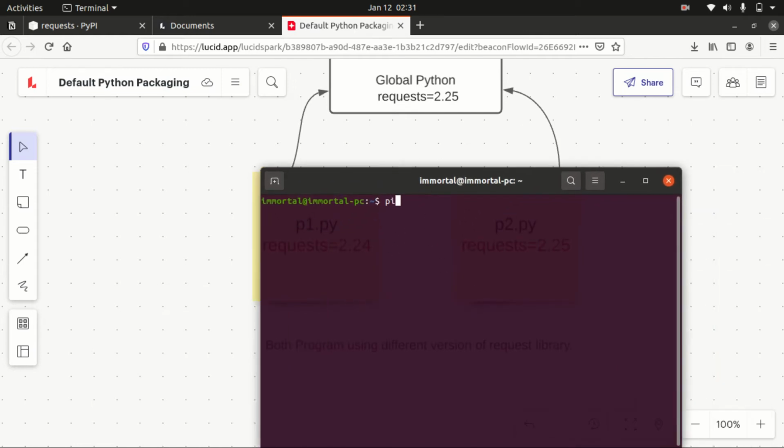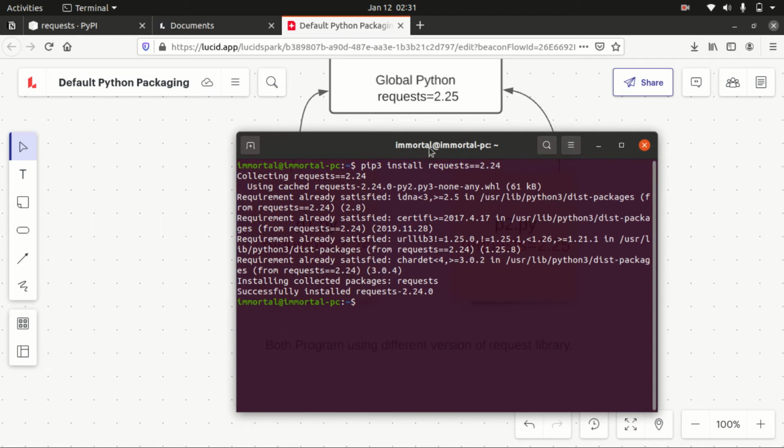Let's first try to install requests version 2.24, that is pip3 install requests==2.24. Now we have successfully installed the request module 2.24. Now let's try to install the 2.25 version and see what happens. pip3 install requests==2.25.